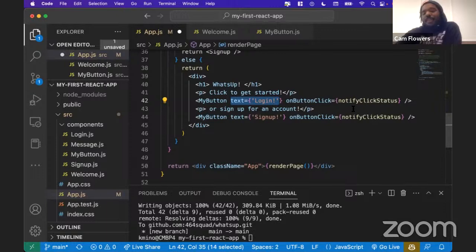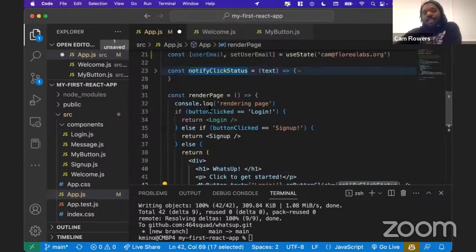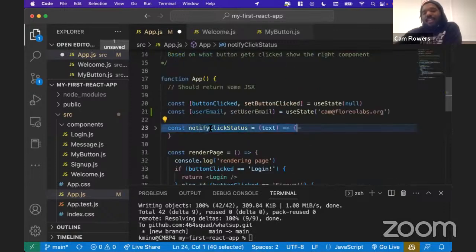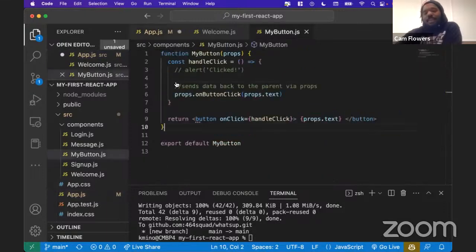And this is an example of us passing down a function as props. So we have a prop called onButtonClick. That prop is given some data that is actually a different function called notifyClickStatus. And notifyClickStatus is now able to be called whenever the child calls this prop onButtonClick. So going back to the my button, right?